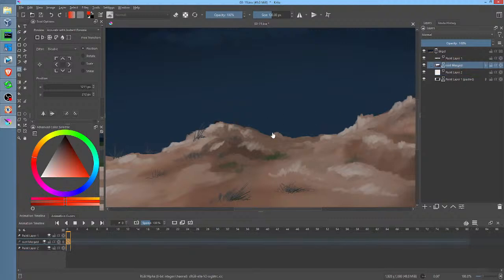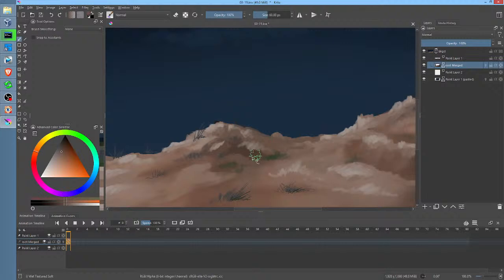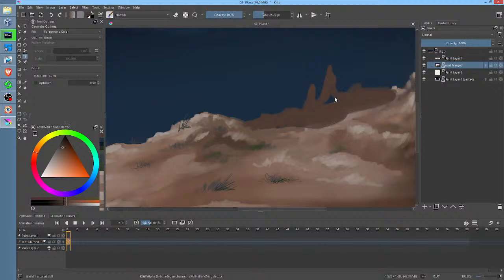Let's go to the rocks. Hit the B key, grab the paintbrush again, and I'm just going to kind of reproduce. Probably somebody out there is going to be slightly horrified by what I'm doing because I'm totally kludging it. But this is how you do it. You're going to just block in the shapes. I'm looking for ways to make this work with what I'm seeing in front of me. I'm actually going to hit the G key and just block it in like that.